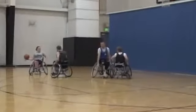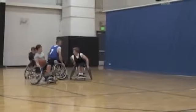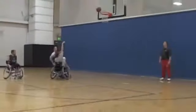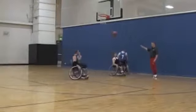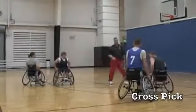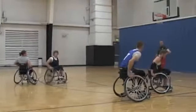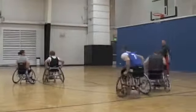Who has the basketball and what kind of jump we get? Glass reads it, communicates which way he wants her to go, and Jen follows. Defense stays with Glass because he's a taller target and they don't want the big inside the paint. In this situation, we have a cross pick for the basketball. It works the same way as the screen and roll, the pick and roll low, but it opens everything up in the middle.